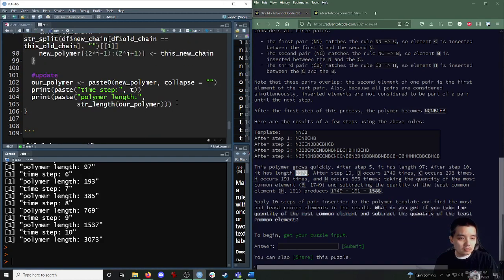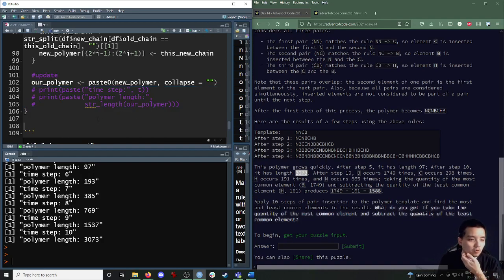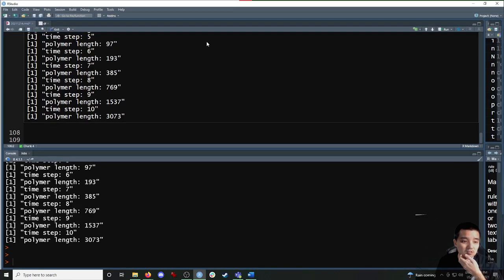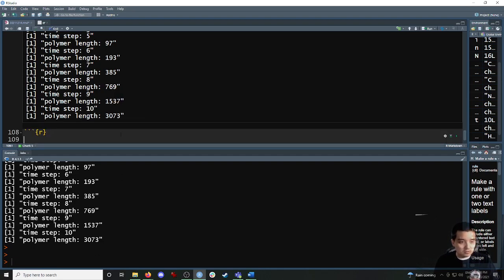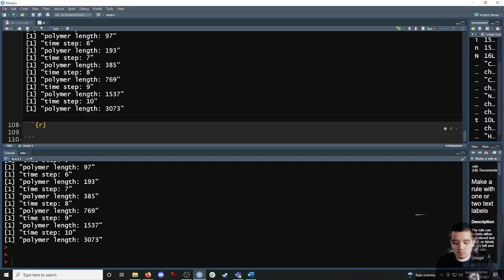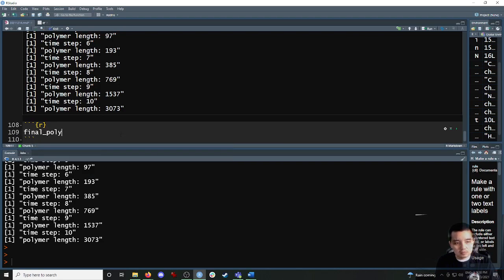So now we need to do the table. We're going to do one more string split.